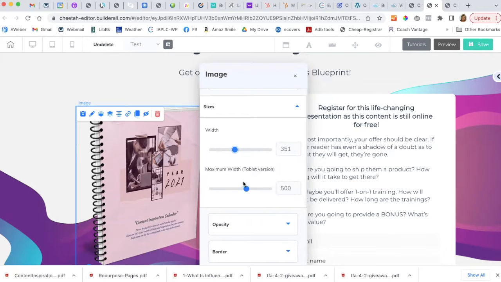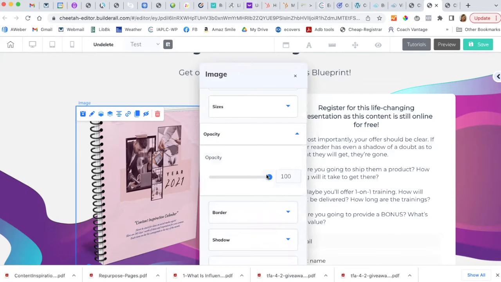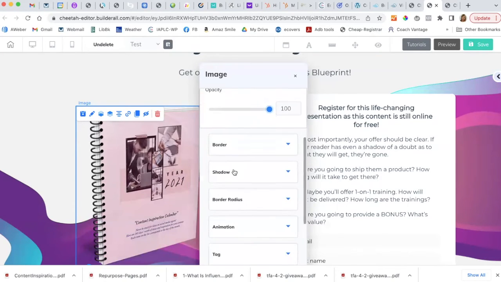And maximum width for a tablet is 500, so you don't want to go over that. And you can even make it kind of transparent. Look at that. So you might want to do that for some kind of decoration. You can have a border around it, a shadow.